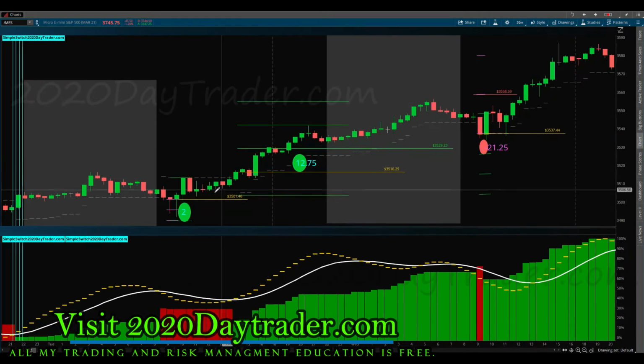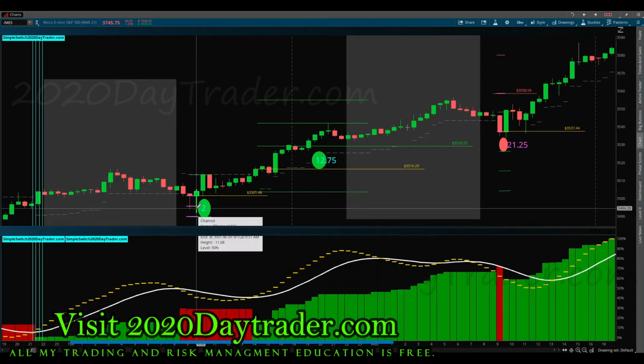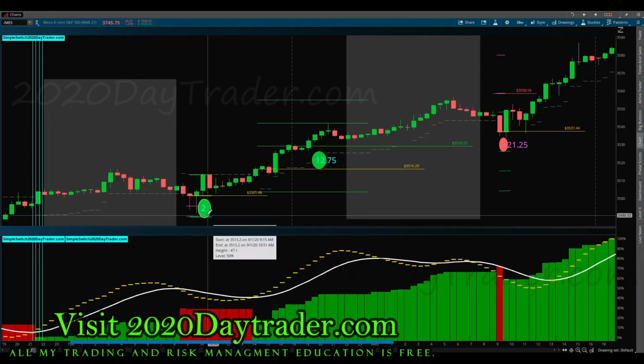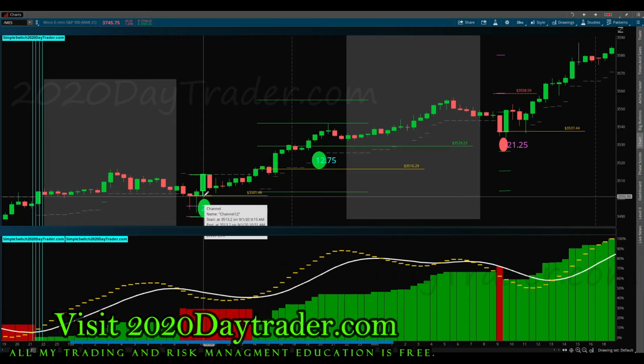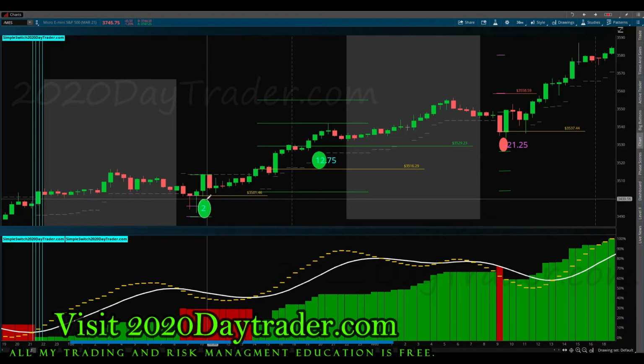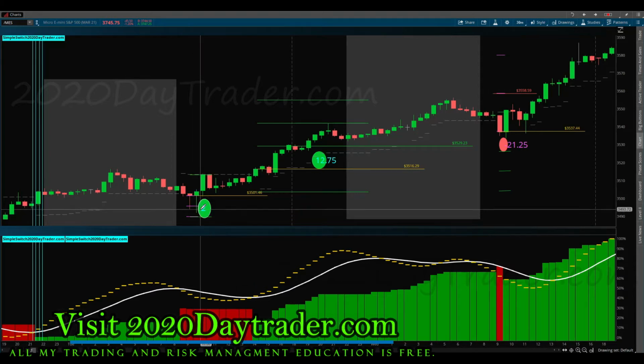Let's get into it. On the first day, the number 2 that you see here is because once we went halfway like we did here, we didn't hit the target. The target was right there. So once we get halfway, we move the stop to break even plus a couple dollars based on what the algorithm is. So basically we made a couple dollars on this trade. And anytime we got pretty much right on the target but just didn't hit it, and then we pull back to a close, we're exiting on that close because the trade is pretty much dead. So you'll see some trades that are exited in the halfway area because we just barely touched it.